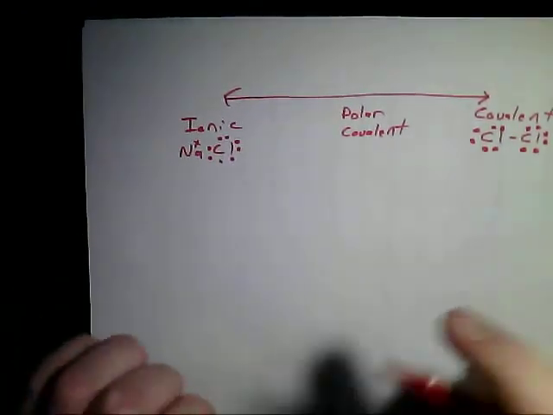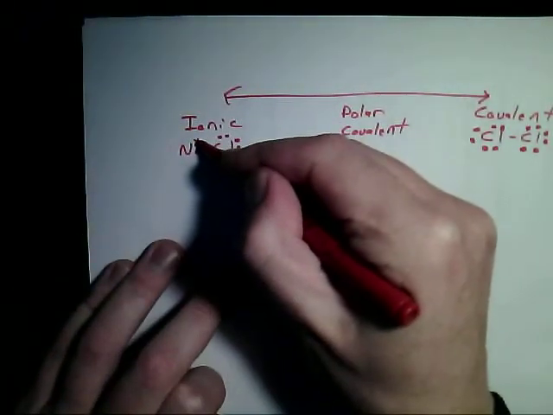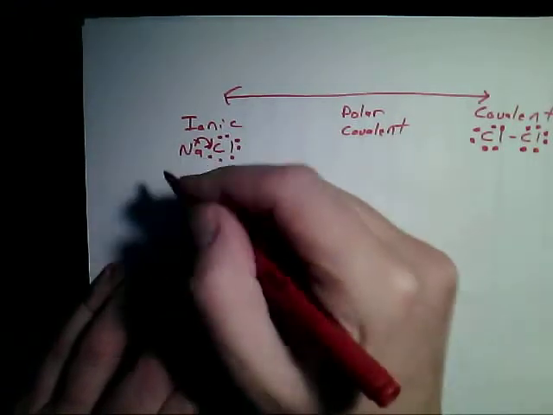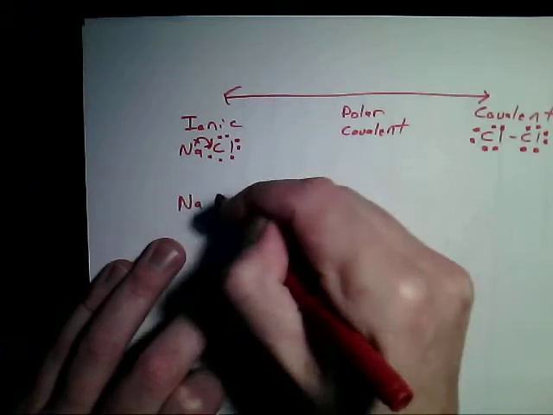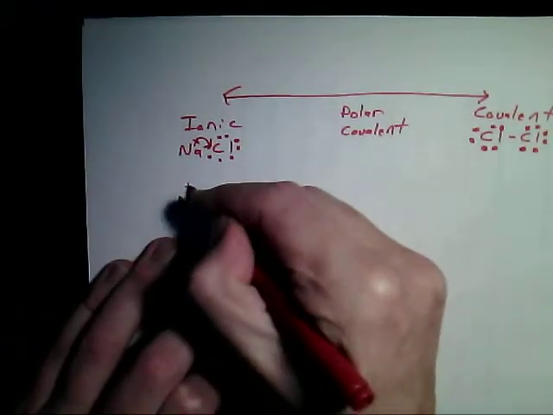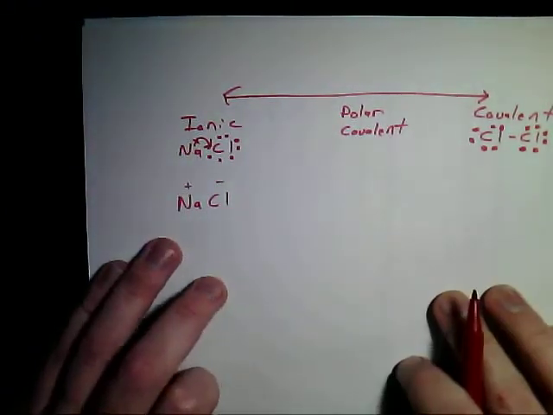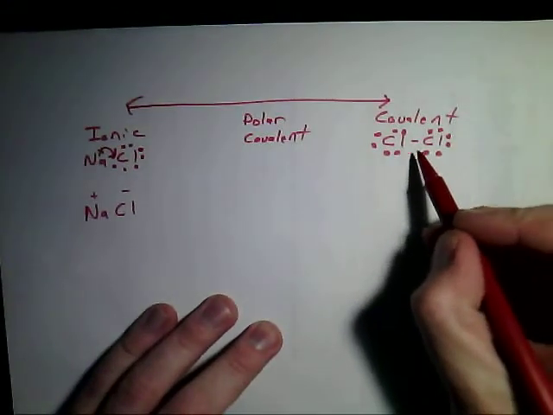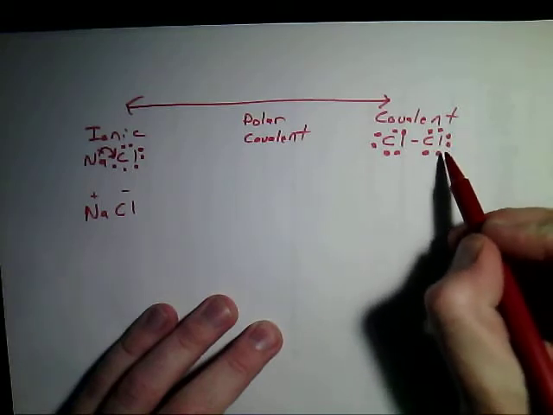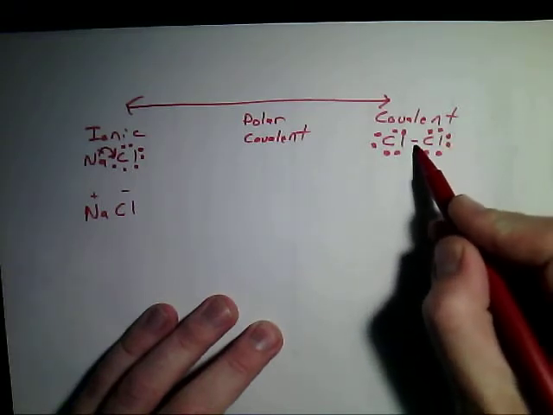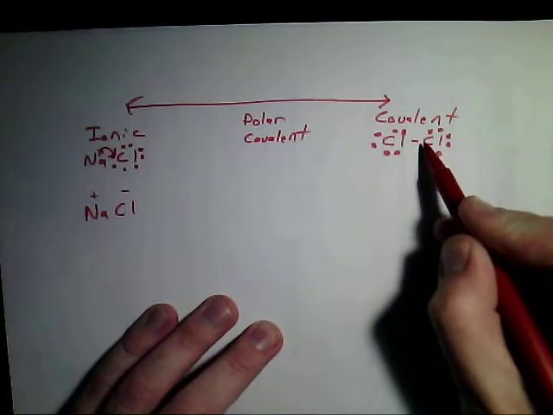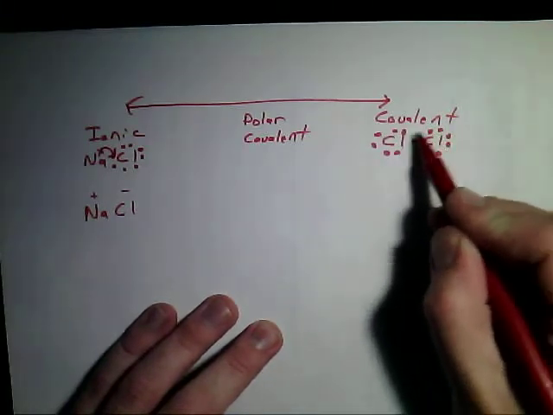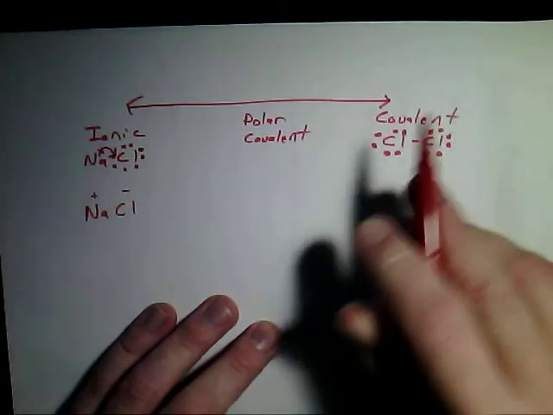So we started off talking about ionic bonds, where we would have a sodium atom which would give an electron to a chlorine atom, a transferring of electrons, and then Na and Cl would form a bond where sodium is positive and chlorine is negative. And then we considered a different type of bond, let's say a chlorine-chlorine bond, where we've got this line here, which represents a pair of electrons, and that's two electrons that are being shared by both chlorines, shared equally. And that's a covalent bond.